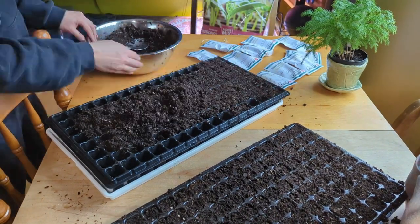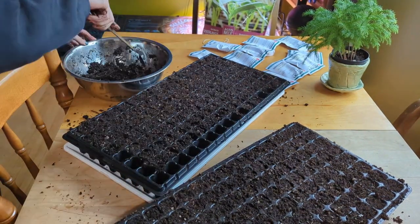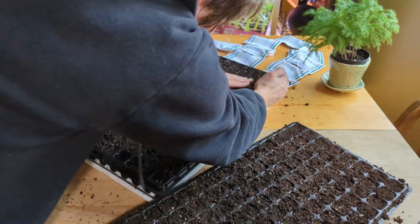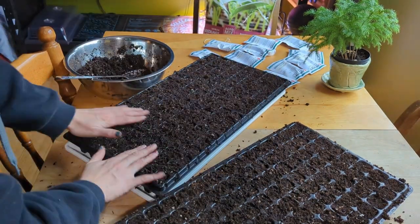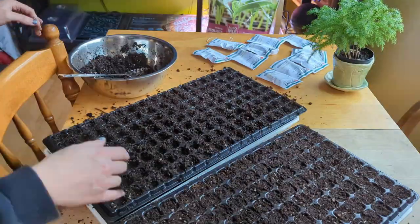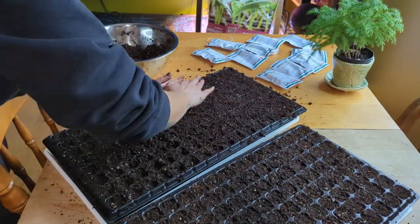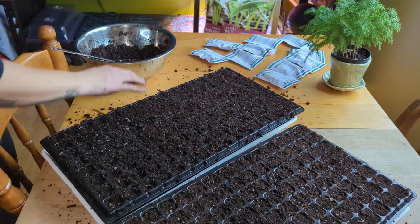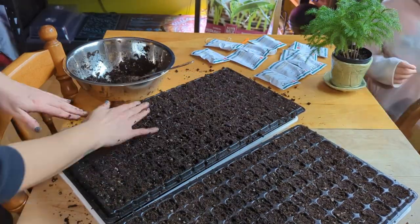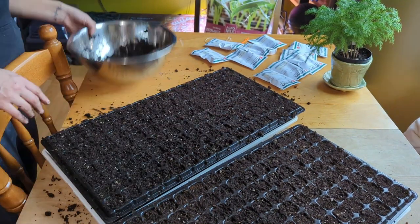I always recommend to pre-moisten your soil because if you water it afterwards, you find that it sucks up a surprising amount and you end up with your cells half full. I definitely also recommend to always bottom water your trays, which means to fill that white tray there with water and let the cells suck up the moisture from underneath. That way, you don't dislodge your seeds if you go to water from the top with the watering can. Definitely matters a lot less when you have actual plants there, but you really don't want to dislodge your seeds, and these seeds are tiny.